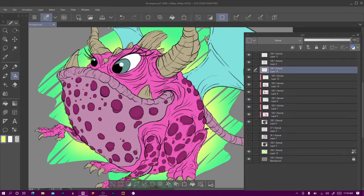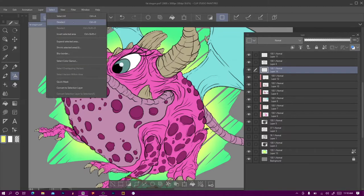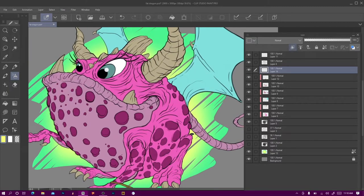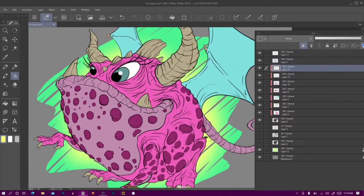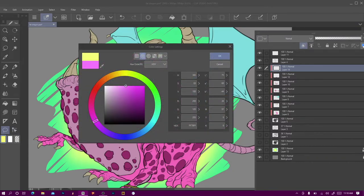But let's go ahead and go to select, deselect. What I really want to do is utilize that feature, because whenever you do selections, there is the aliasing effect, and you can adjust that, and that's fine and dandy. Whenever you lock that layer mask in, it refers to this, and you don't have that aliasing effect that could possibly cause a halo around your artwork.